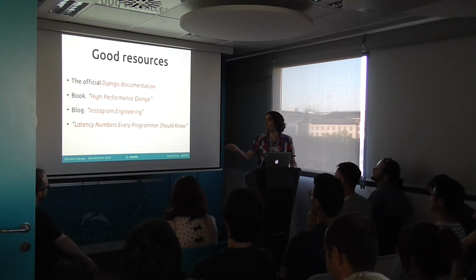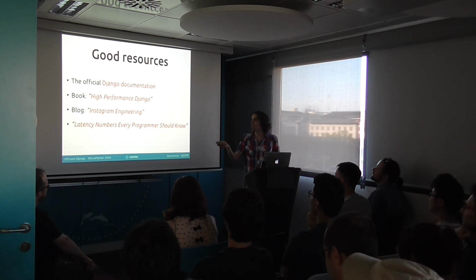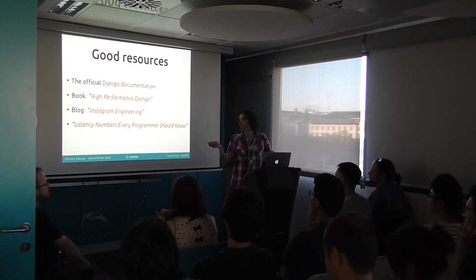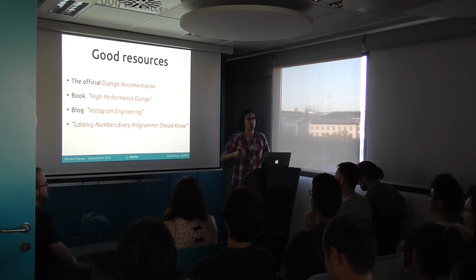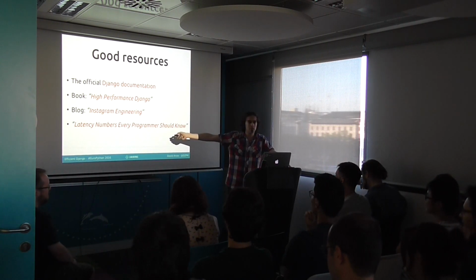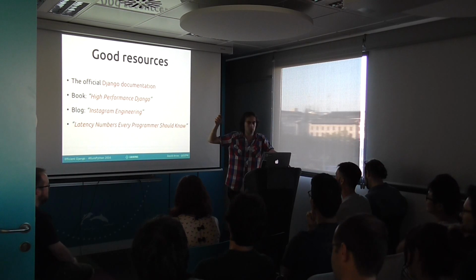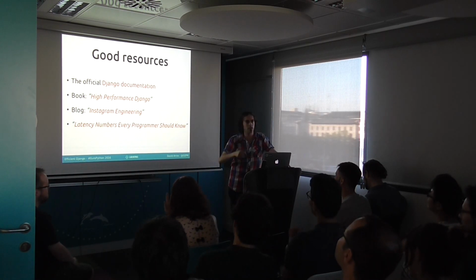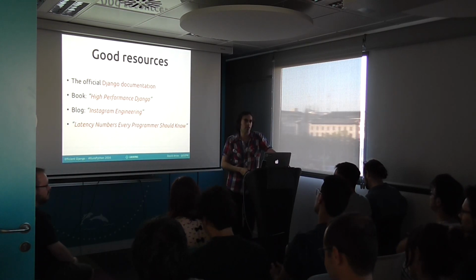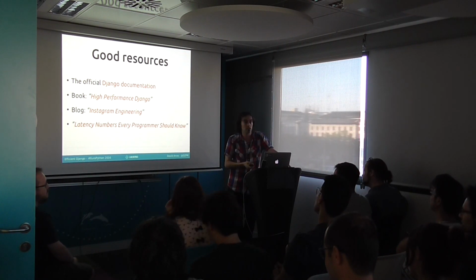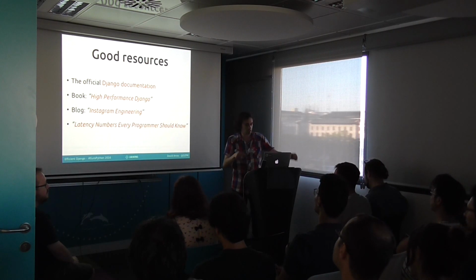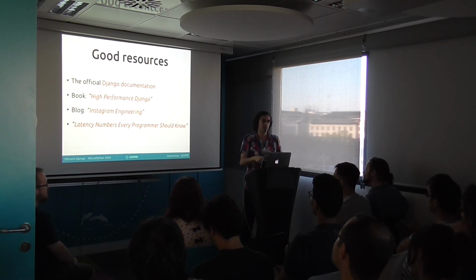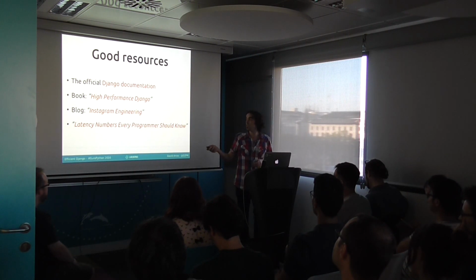Also, this link, this is very important, or Google this. Latency numbers every programmer should know. We should have a tattoo with this on us. These numbers, do you know how much time it takes to open a local file in the file system to read 1 megabyte? To do the same over a network, to do the same in memory, in the cache, in the L1 cache, in the CPU, a hit, a miss, whatever. You have all kinds of numbers here.